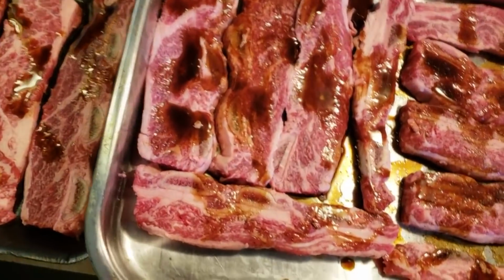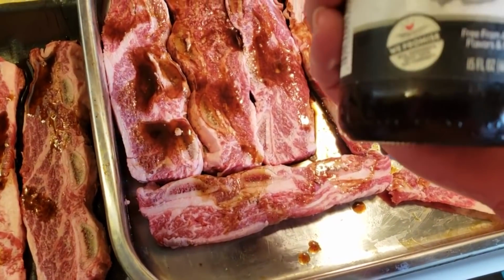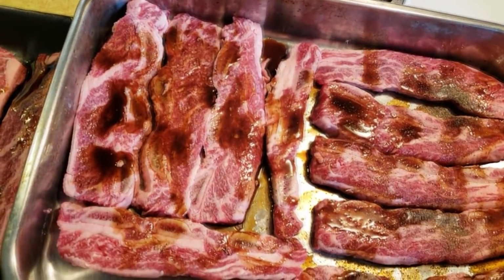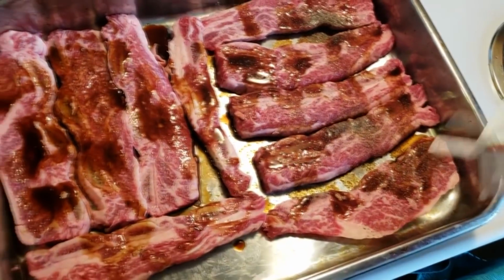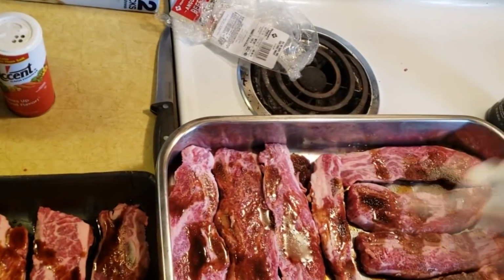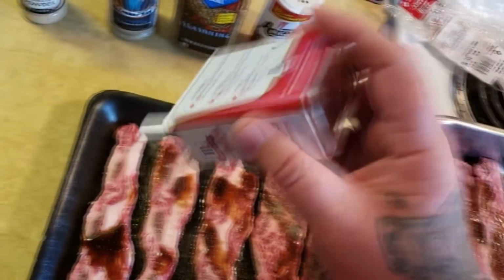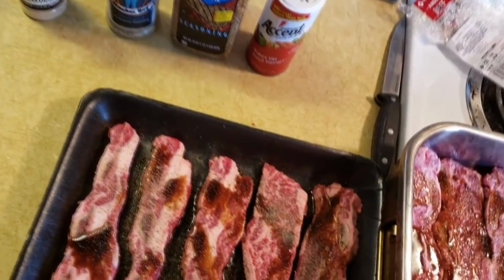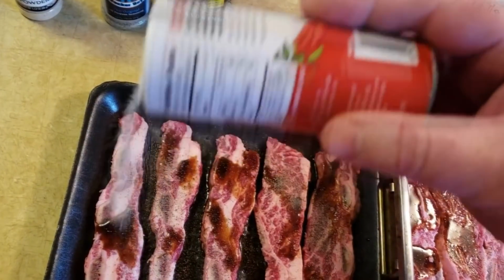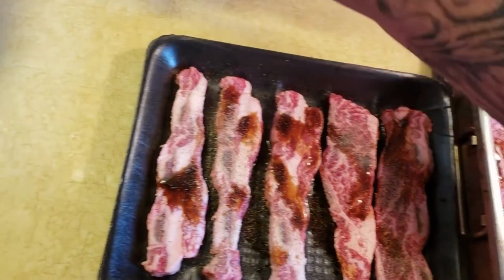So what I did first, man, was I put some of this Worcestershire sauce on it, and I use that on all my steaks and stuff like that. And then I'm gonna come through with some of this black pepper, and I will be smoking these. So I'm preparing this right now, right before I prepare the pit with my smoke. Accent salt, you want to be light with that stuff because that stuff is heavy.